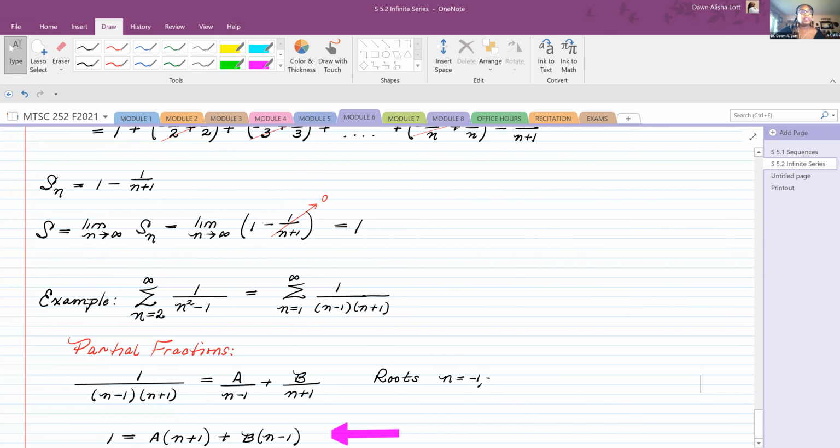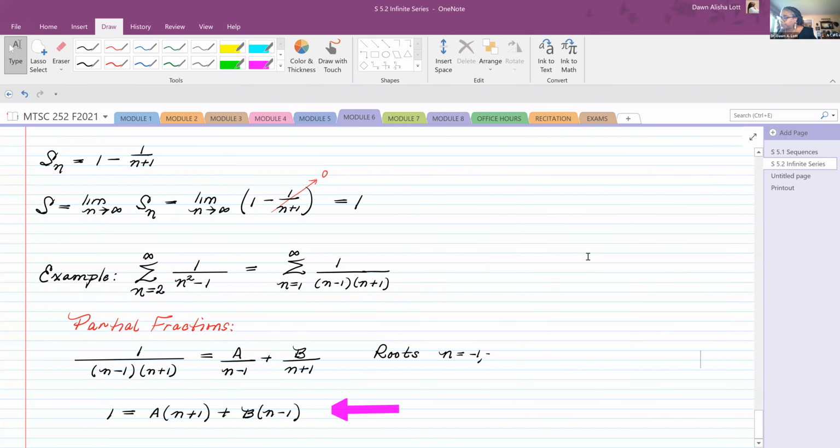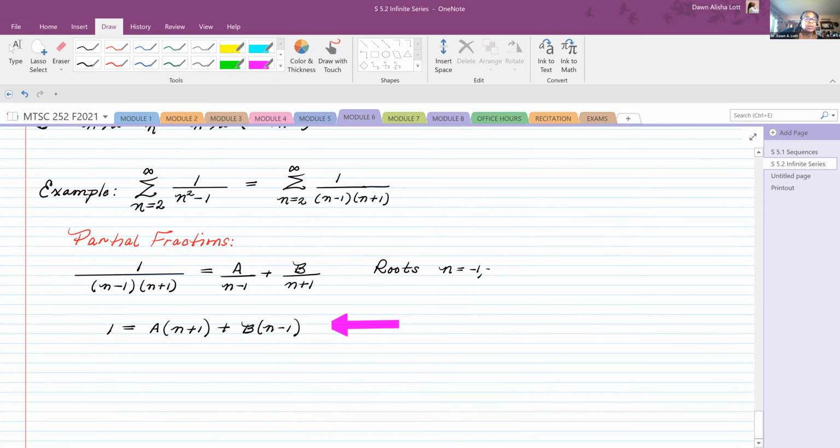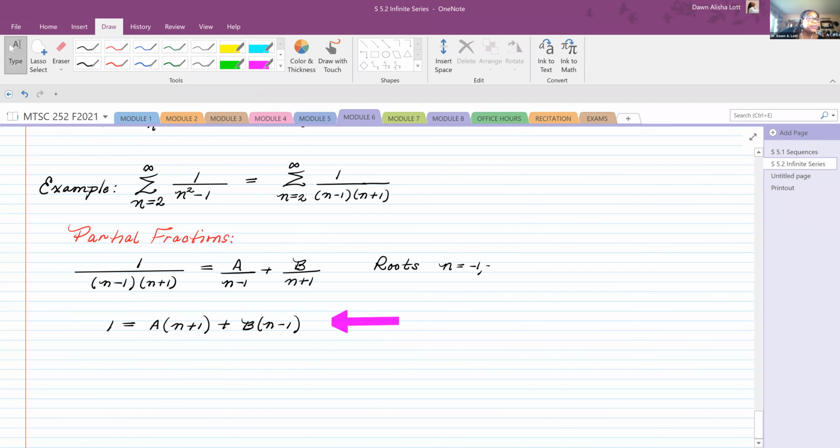Okay, so then we started a new example. And for this example, we need to start at n equals 2 because at n equals 1, it blows up. So this has to be n equals 2. And we had something that looked like that, and we don't know what to do with that. So the best thing to do is to figure it out in partial fractions. And I'm still stuck on the fact that nobody can tell me what I called that thing. I called that thing the major equation.